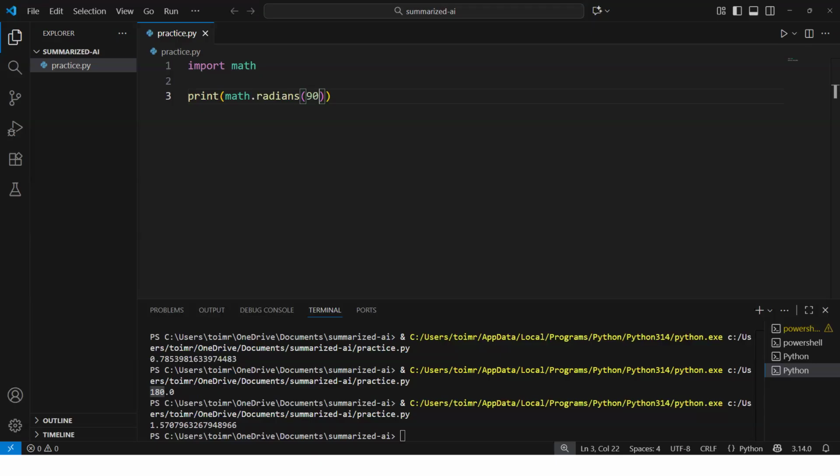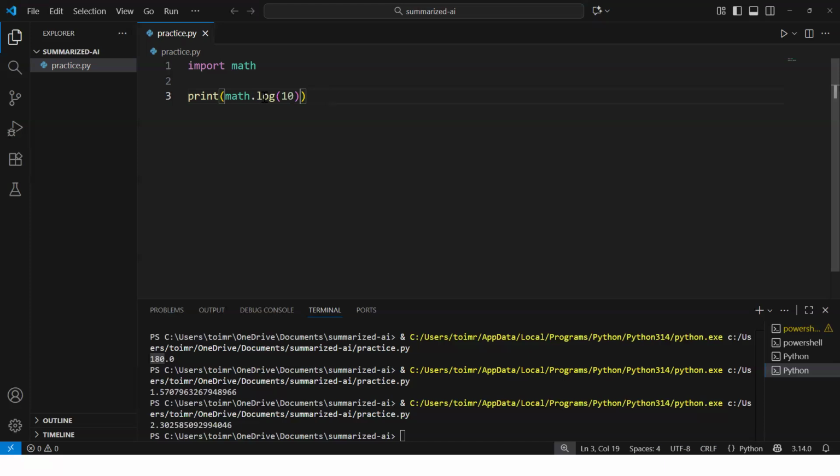Great. Now, apart from this one, we have logarithmic and exponential functions. For example, if we have math.log of 10, it will give 2.3.